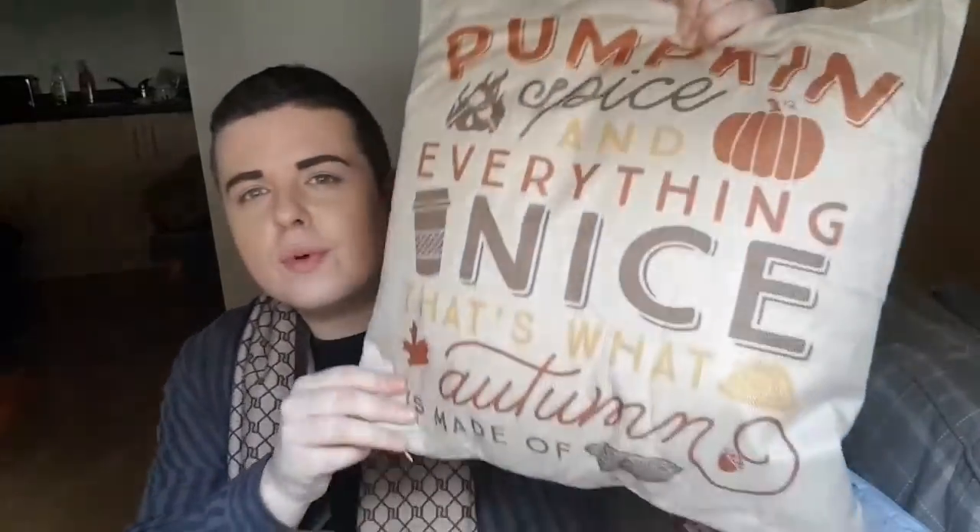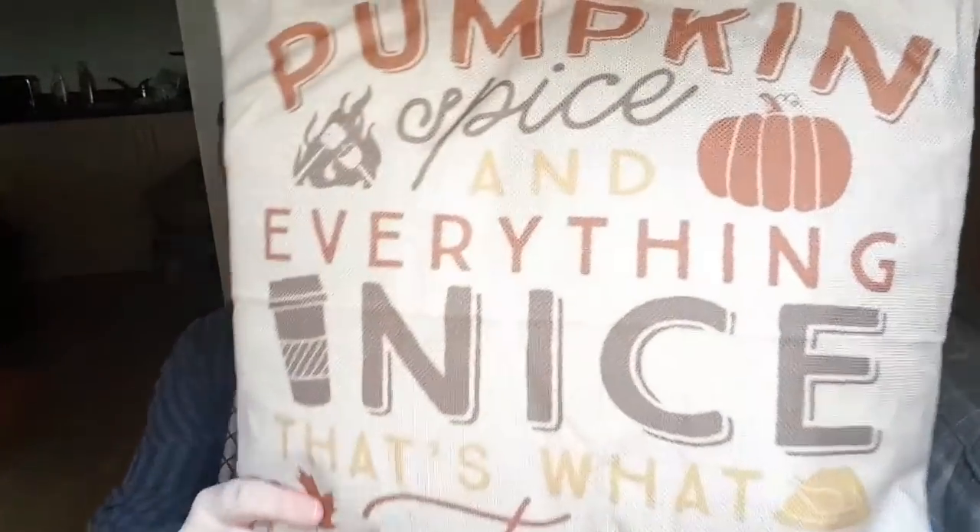I love it. I've got another one I need to stuff as well. It's sort of like a hessian material and it's got pumpkin, coffee, autumnal leaves. If you guys don't know, Wish is an app you can download and a lot of it is from China so it does take a while. This arrived within a week - it's very hit and miss, like I said in my last video. But do try it. It now has estimated delivery dates on there, which is quite good. Check out the app.